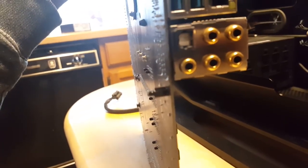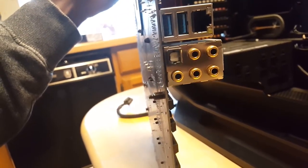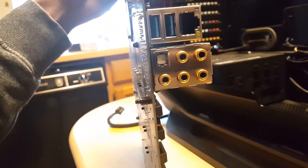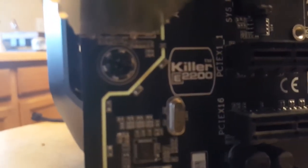Can you focus, please? Sorry, guys. First time vlogging, forgive me. Come on. There we go. See that screw sticking out right there? That screw screws into the chassis of the case. All right, sorry about that. So this screw right here screws into this screw back here, and that screws into the chassis.